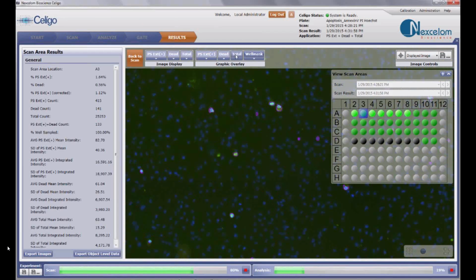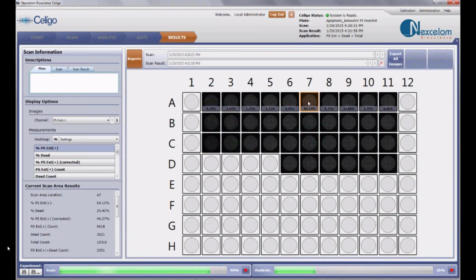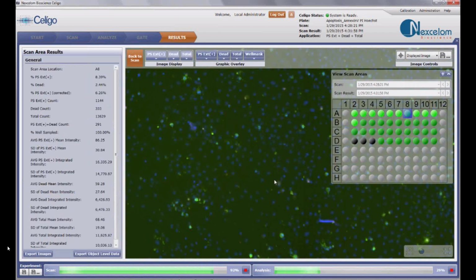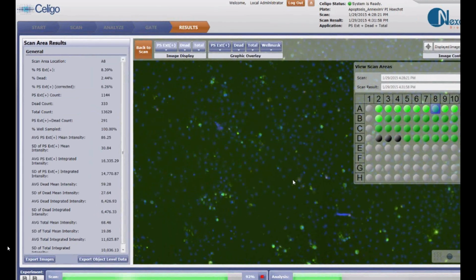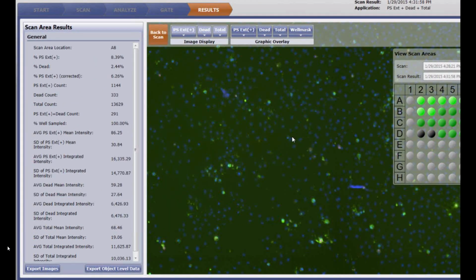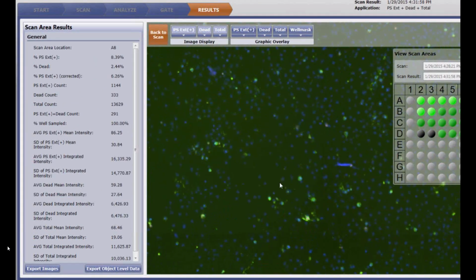If it's not touching the nuclei, it's going to be excluded. So you can see we've properly scored all of our cells for Annexin 5 and dead.